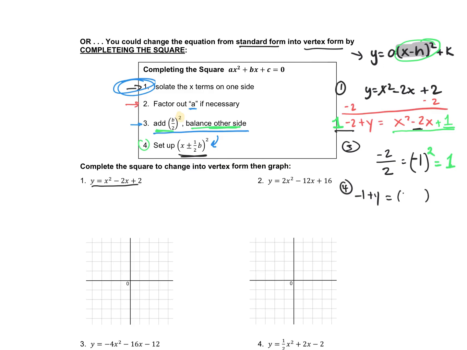The easiest way to do it: x is always going to go here, and you're always going to have a square. Whatever this is always what's inside the parentheses. That's half of b, because you divided by 2, got half of it, and you got a negative 1, so that belongs here. Let me highlight that so you see what we did. So this goes here. Every time you do that, whatever is in the parentheses goes in there. The last thing you want to do is get yourself back into vertex form, and so we need to now move over that negative 1.